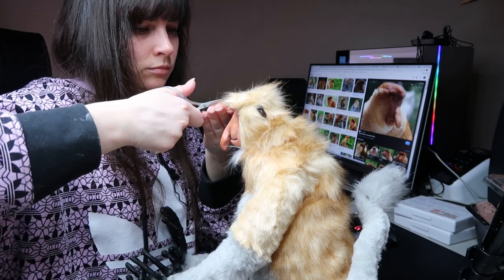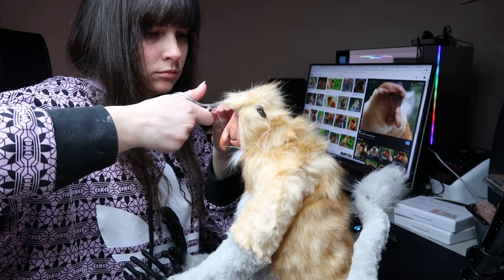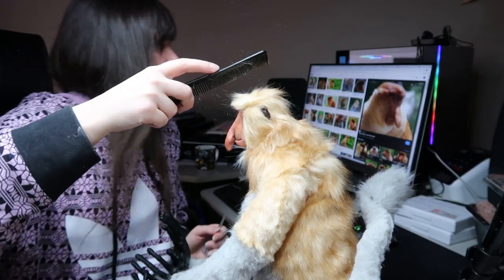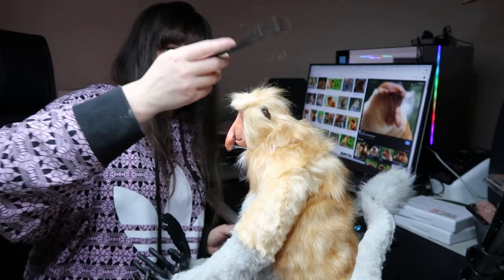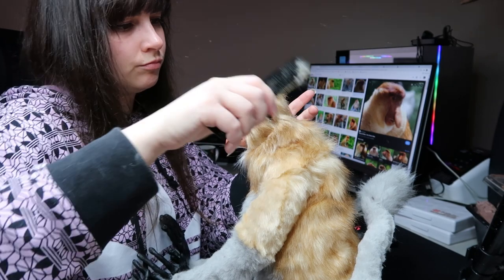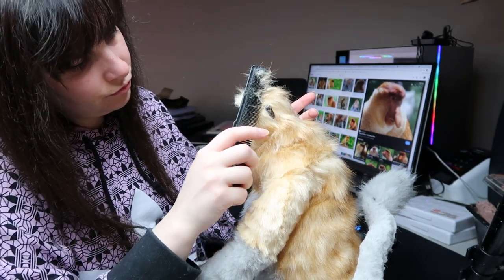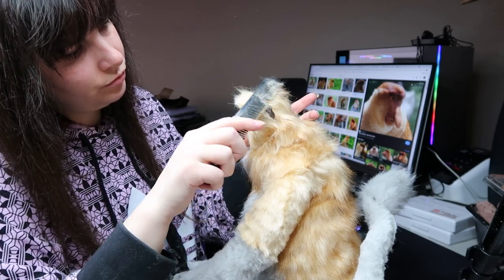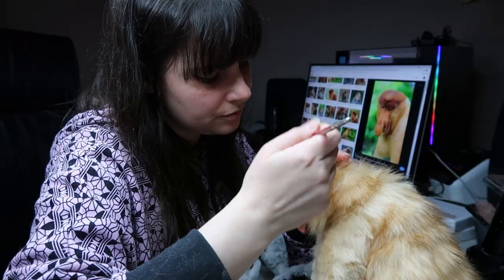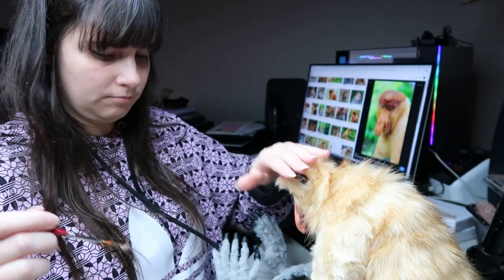So for this one, I have a video on how I made the part for this proboscis monkey on top of the head. So head over to my Patreon and you can see how I have done that. But for now, I'm giving him a nice little haircut because he kind of had a mean bowl cut. So I'm making sure everything is looking good, and I'm getting all those little bits and pieces of fur that are stuck in there out.